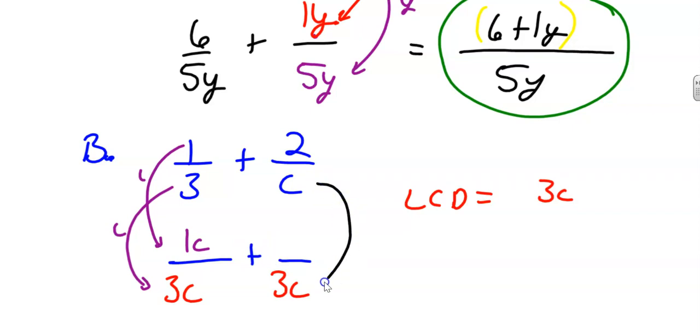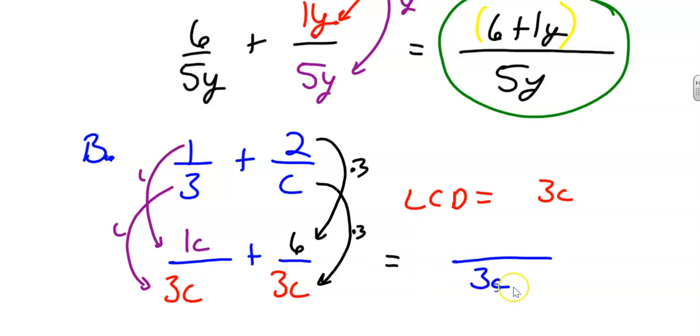And on this problem, we went from c to 3c, so we multiplied by 3. Same thing here, we've got to multiply by 3. Okay, so 2 times 3 makes that out to be 6. So if we put it all together, it's over 3c. You've got 1c plus 6, or we just call it c plus 6. And again, there's nothing in the denominator to cancel because sometimes people kind of want to attempt to go back and cancel out the c's. But anytime you've got a plus or a minus, you have to connect those pieces together. So really it's c plus 6 that's packaged together over 3c. So for that one, that's as far as that one would go.